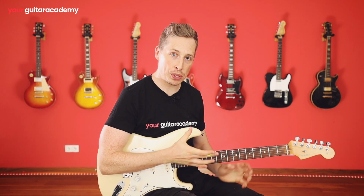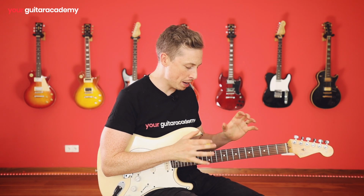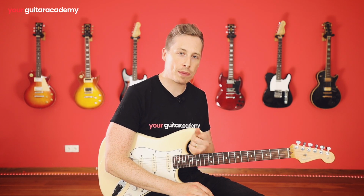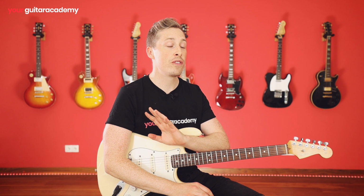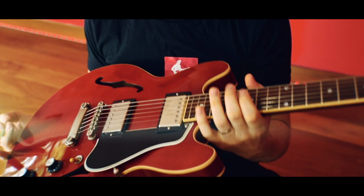What we're going to be doing now is taking the position that we learned in the previous lesson. So we're going to be taking the C cage chord, the C7 cage chord, and with the minor shape 3 and major shape 4, create two classic sounding blues licks that you're going to be able to use for years and years to come. It's a really, really cool lesson. So pick up the guitar and let's get started.